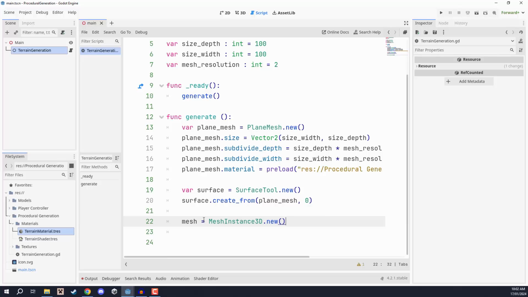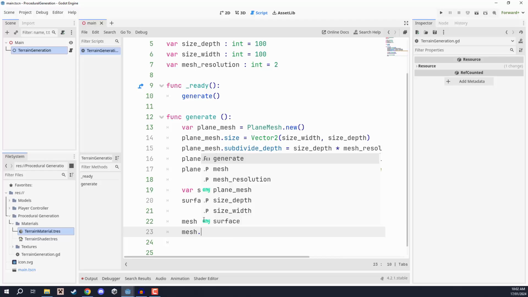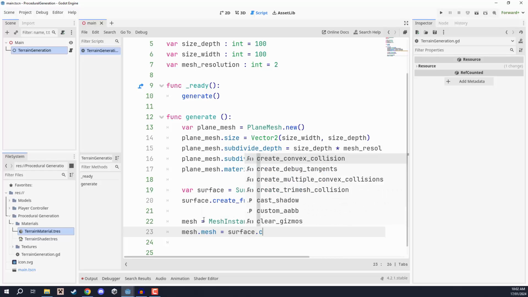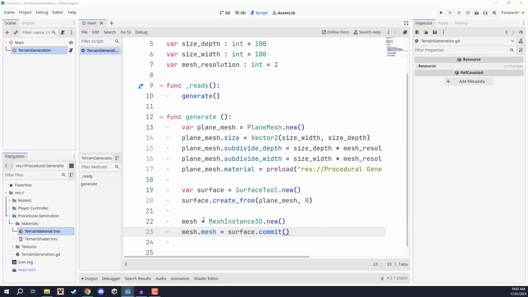Okay, so this is creating that MeshInstance3D node. We can then give it our mesh, so go mesh.mesh equals surface.commit. Now, surface.commit basically generates the final mesh, okay? Then what we can do is go mesh.create_trimesh_collision. This is going to create the collider for our terrain.